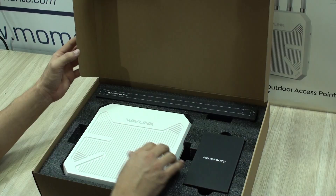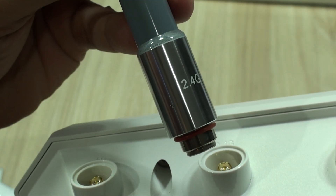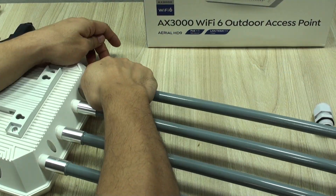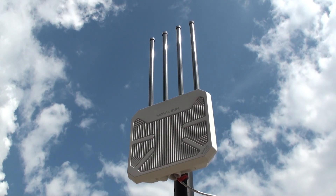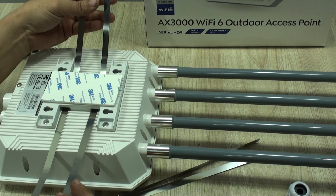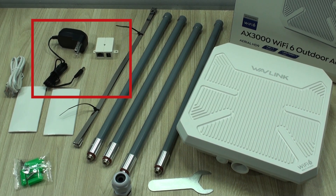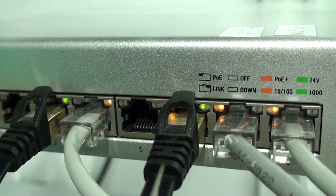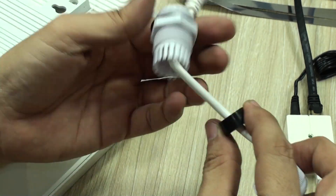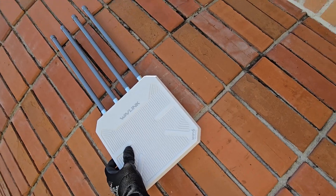The unit is as massive as you can see right here. It has a very nice design and materials seem to be very high quality. You will get in the box along with the access point the accessories and antennas. The unit can be wall mounted very easily with the four screws included and pole mounted as well. In the box you'll also find very convenient stainless steel zip ties for pole mounting with anti-slip pads, the power over ethernet adapter and injector, and the waterproof connector assembly with its tightening wrench and wall mounting anchors and screws — basically everything you need for wall or pole installation.